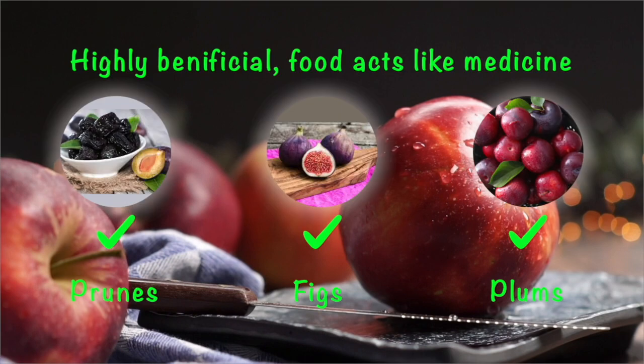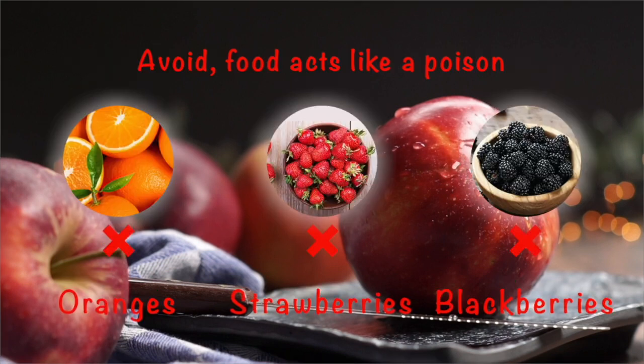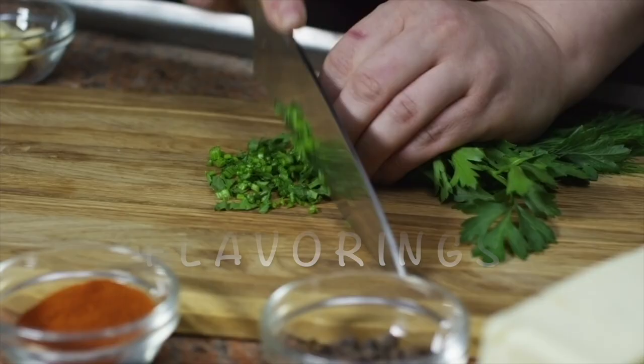Add fruit. When it comes to the recommended fruit, try to eat prunes, figs, and plums as much as possible. The reason is that all of this fruit contains components that might prevent your body from producing polyamines, which can lead to increased digestive problems. As well as eating them fresh, you can also have juice made from these kinds of fruit. Do not eat oranges, strawberries, or blackberries, as these might cause inflammation of the stomach lining, because they are highly acidic.